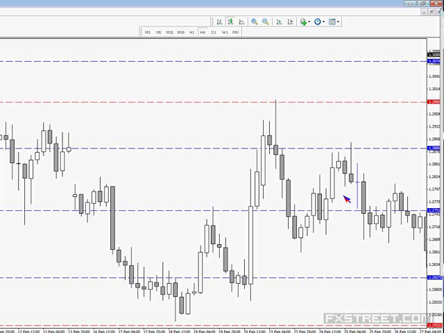Jez says, for a newbie, how many pairs can one start with? Jez, if there's one piece of advice I can give you, just based on people that I know and successful traders that I know, it's that the really good successful traders are specialists. So they specialize in something, whether it's a currency pair or a trading system or whatever. They just do one thing. I mean, there are hedge funds that are based on one trading strategy, and that's it. And the other thing I would certainly say, Jez, for a newbie, is to backtest.